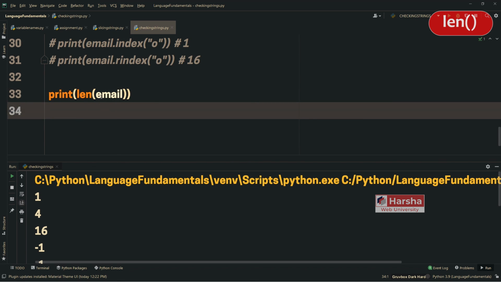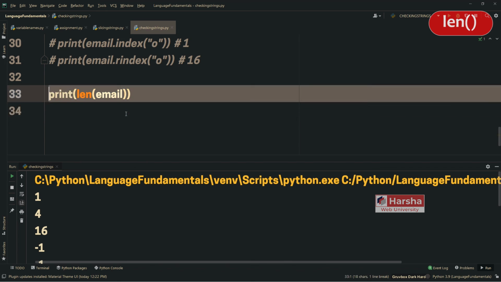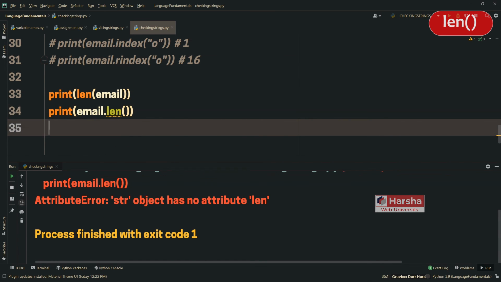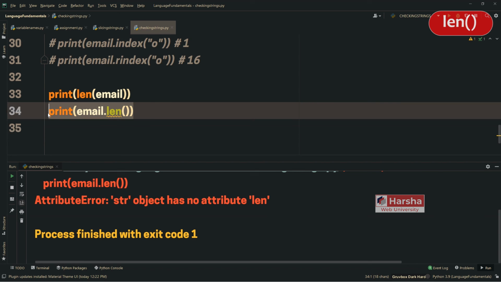But in case you write email.len, it is called a method. But in the library itself, len is a function but not a method. So you cannot write email.len, it doesn't work. If you try email.len, it doesn't work because it says that the str object has no attribute called len. So len is a function, you cannot use it as a method.